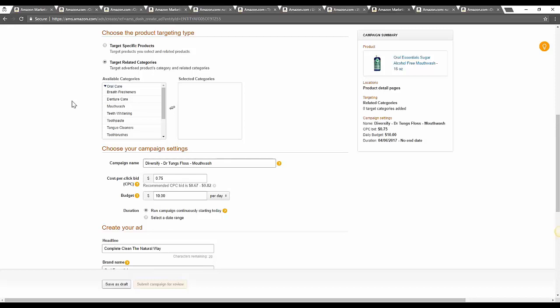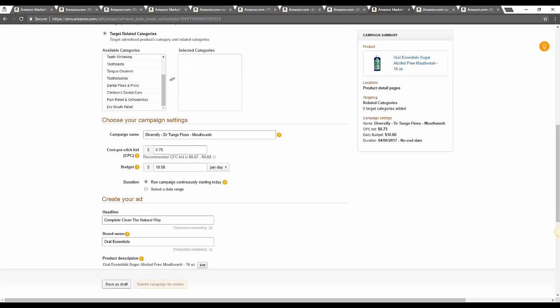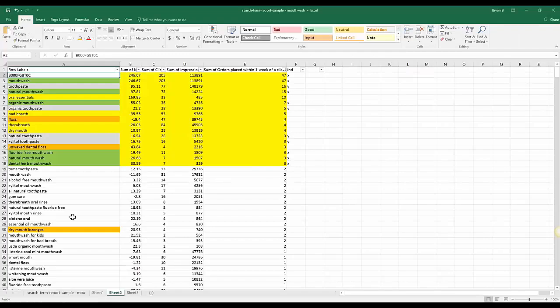We don't have to try to use some third-party application. They're telling us, hey, breath fresheners, denture care. I wouldn't have thought of that, right? I would have never thought of that, actually. So I'm not saying to advertise here, but this gives you an idea of something you can go search and now target the ASIN specifically. So teeth whitening, tongue cleaners. I would have never thought about tongue cleaners. That's awesome, right? Actually, that goes perfectly hand in hand. So dry mouth relief. In fact, I think dry mouth was one of the things that was in here. I thought I saw that.